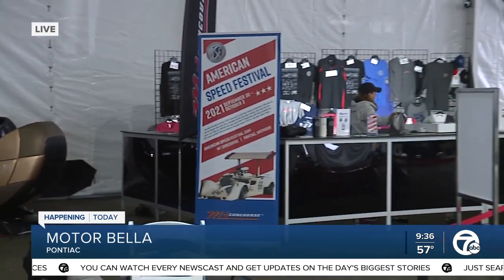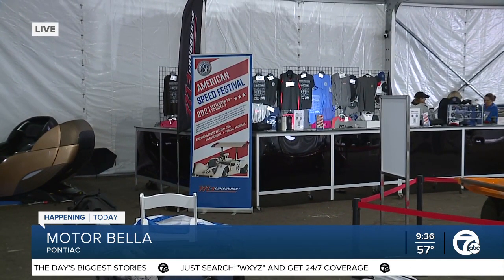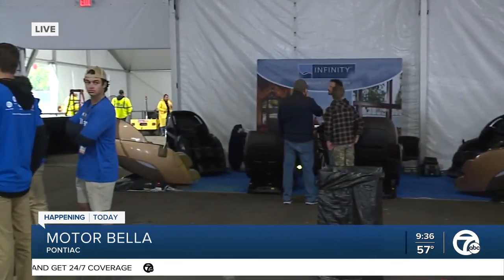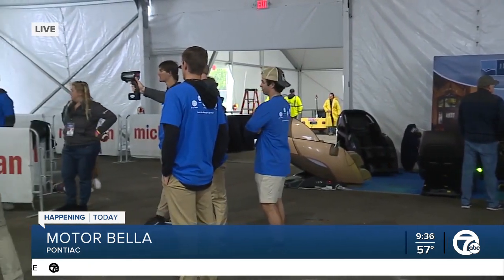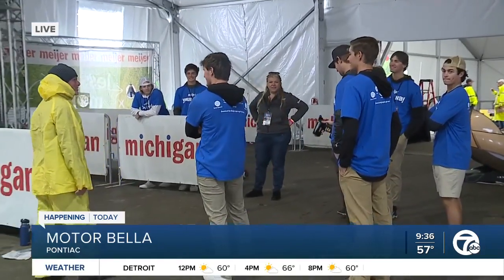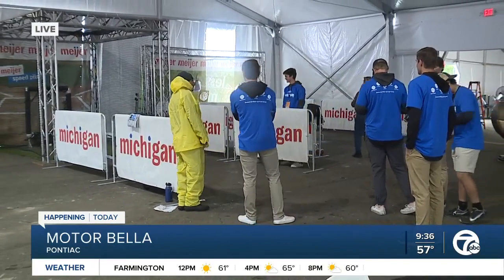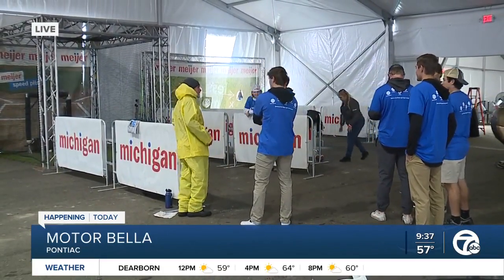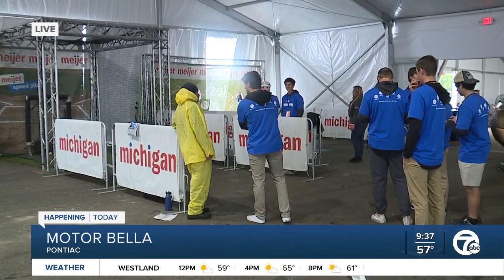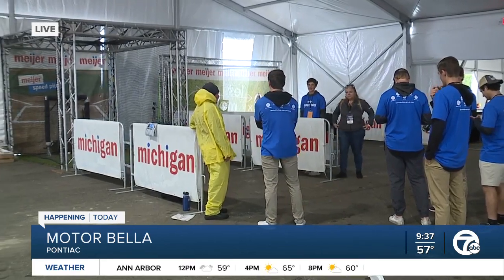This is the first time the event is taking place outside. What have you accommodated for or kept in mind this year to make it special? Being outdoors obviously takes into account COVID safety, which is something great. But also all the different activations we're able to do outdoors that maybe we couldn't accomplish inside a convention center — with the TRX Drive and the Jeep Drive — just a lot of fun stuff going on.